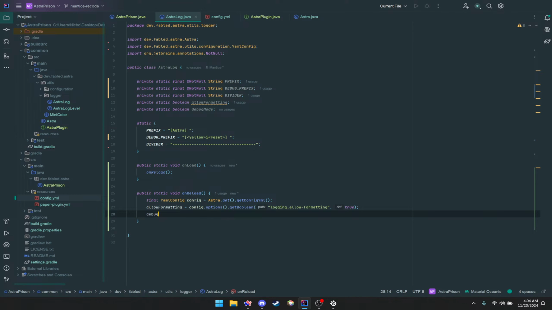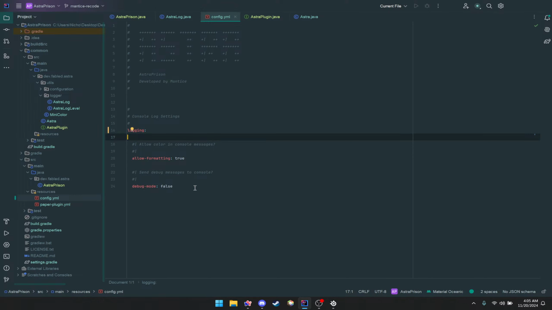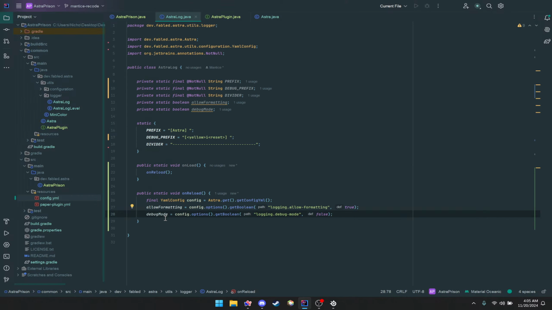And we'll do the same for the debug mode boolean there. logging.debug-mode, and we'll set it to false by default. So that means if any of these two aren't in anyone's config, it'll default them to true and false. So there we go. That's our reload method done, at least for this class.